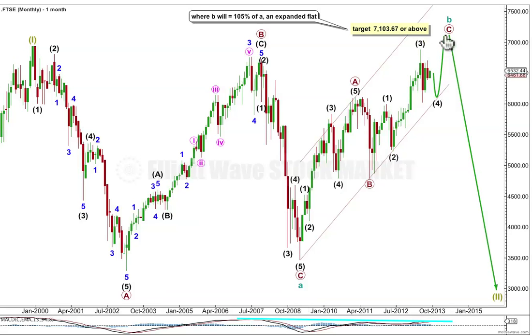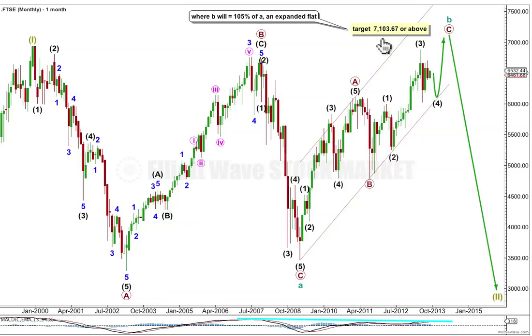This upwards movement is either the start of a new bull market or, because of all the overlapping within it so far, also quite likely, probably more likely, to be a correction and part of a bigger structure, a big, huge, flat correction for a supercycle second wave. So we have a 3-wave structure for A, a 3-wave structure for B. When that's done, we'll need a 5-wave structure down for C. Depending on how high B goes, will tell us how low C should go.